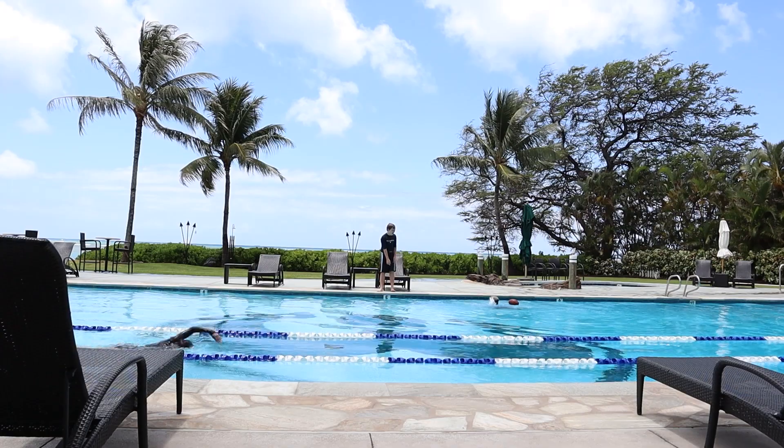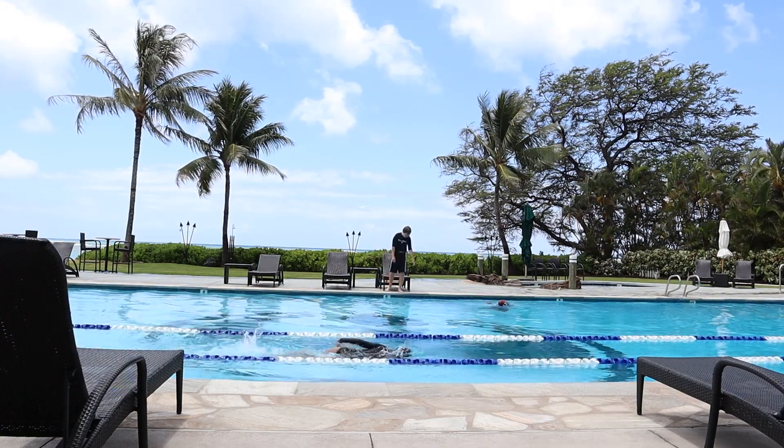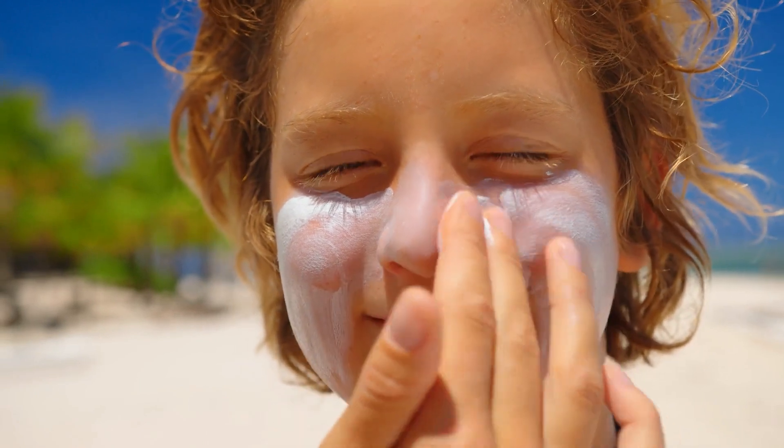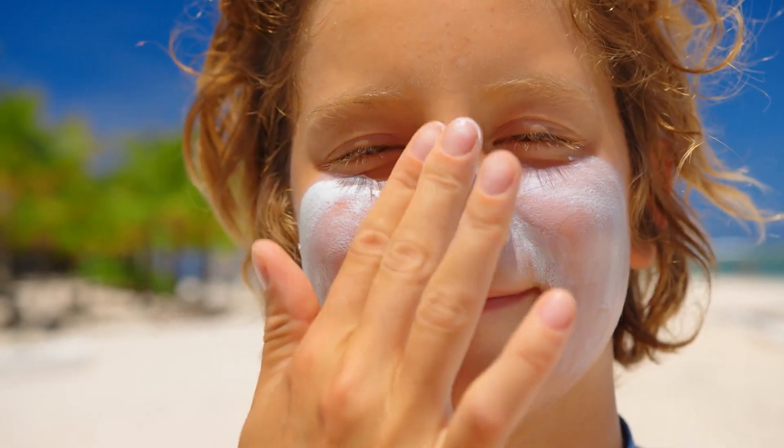I was watching my sister-in-law who was visiting from California — and yes, it is year-round summer here in Hawaii — and she was carefully applying sunscreen on her son. She was applying a nice, thick, white layer, which we love, and it looked just like this. There was no sunscreen around the eyes. I asked her, 'You're not going to put anything near his eyes?' 'Oh no, I don't want it to drip into his eyes. It causes a lot of stinging and he gets really upset.' That is something I have heard from so many people, whether it's regarding themselves or their kids. Most people just avoid putting sunscreen anywhere near the eyes because of that drippy, stingy feeling.